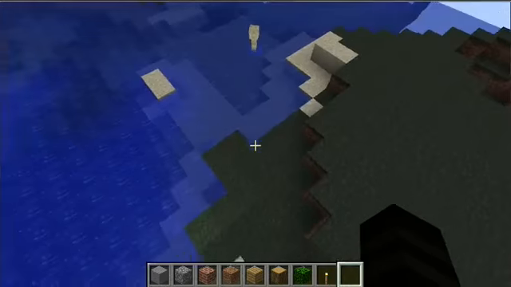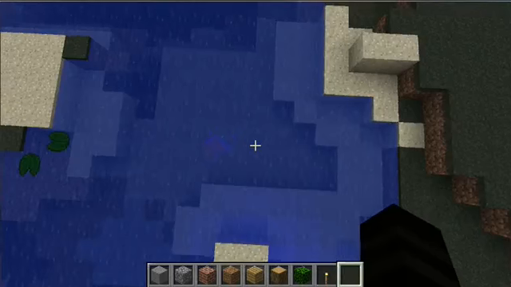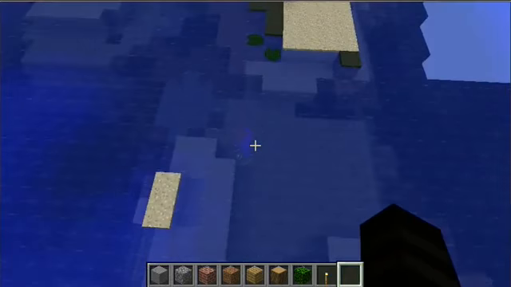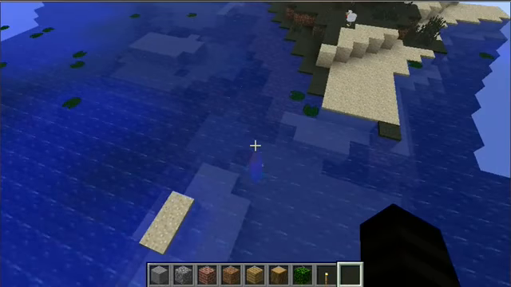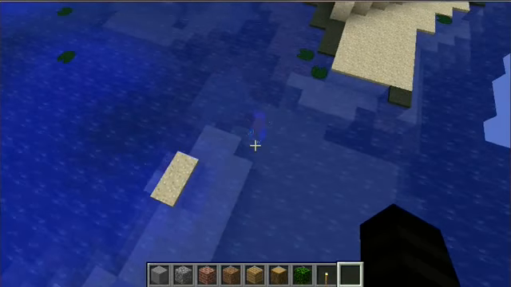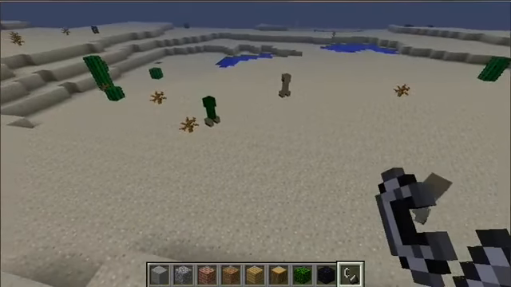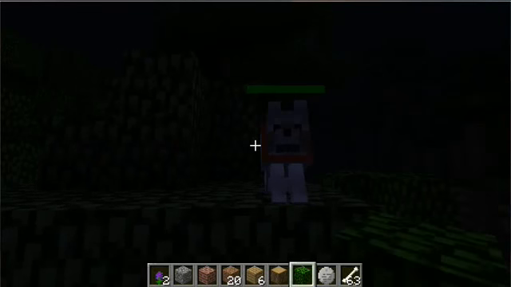So here's a camo creeper. Now, you see, it was sand color, now it's water color, and it kind of disappeared. So they will just camouflage pretty much anything that they're standing on, or you see through them. So right here is more camo creepers. See sand, there's a cactus one right there.